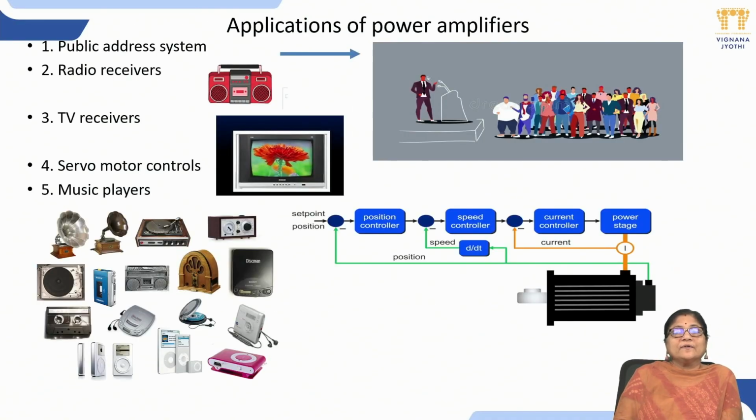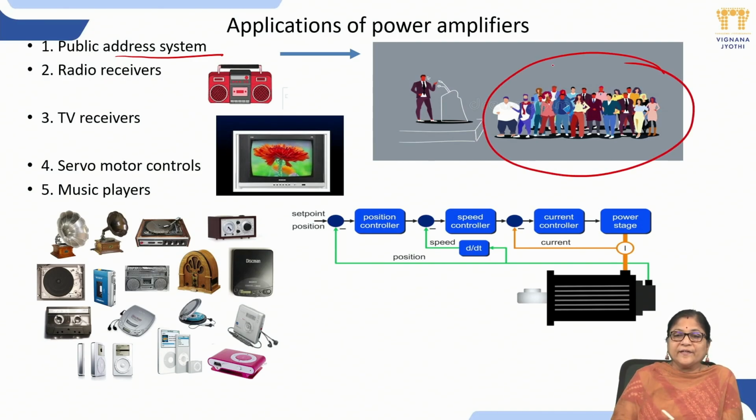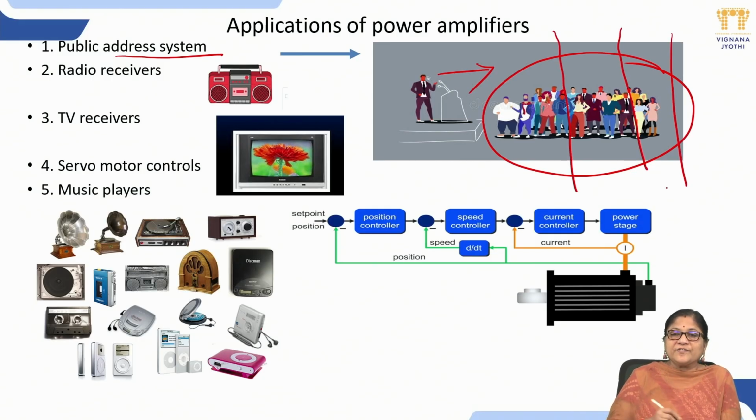Then we'll come to applications of power amplifiers. So the first application, which is very general, generic and very popular, is the public address system. Any person who wants to address a public, with a large audience, speaks directly through a microphone. For the first front end of the people it may reach, but to reach those at the end of the region, the power generated by a human being is not sufficient.